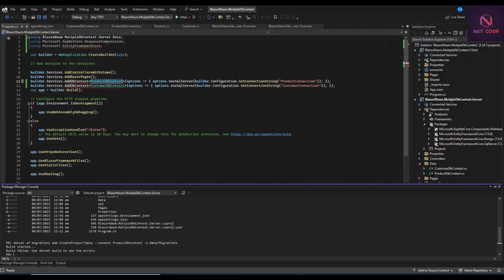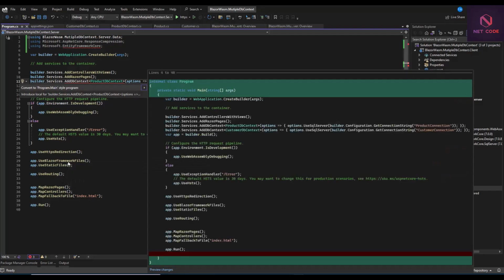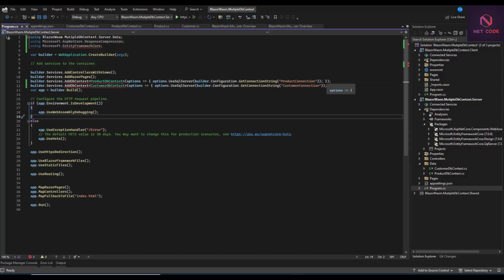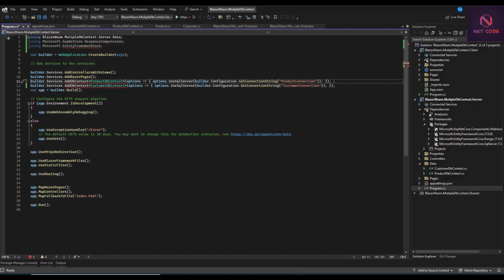Now let's build this and see what we have. Let's see why we have this error. In normal circumstances, this is what you want to do. Is the error coming from here? It's saying that the services collection does not contain AddDbContext.